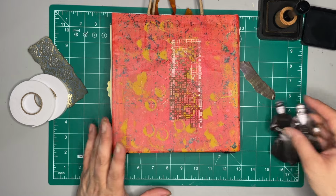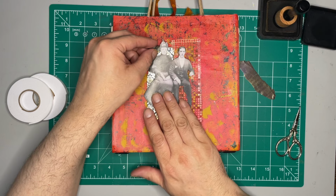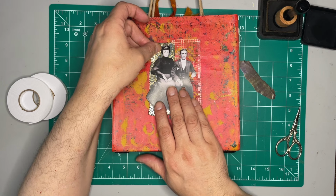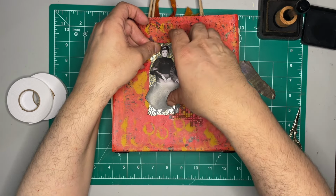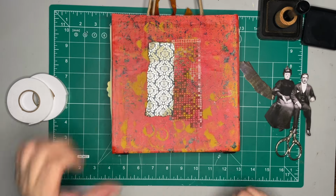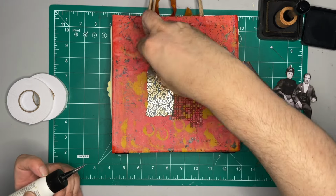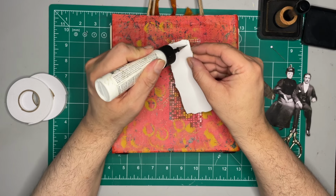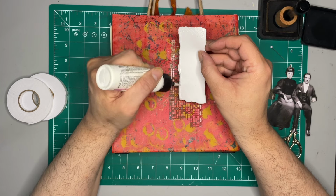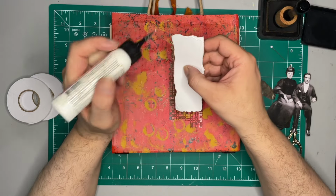All right, back to these guys. So let's position this first, because I think that would be important to do. So I think about here. Yeah, that sound good? I think that looks good. I'm not trying to get too intricate with the cover. I just wanted to get something on there. I thought it was just too plain. And I figured, hey, I got a lot of extra bits laying around. Let's use some of them.